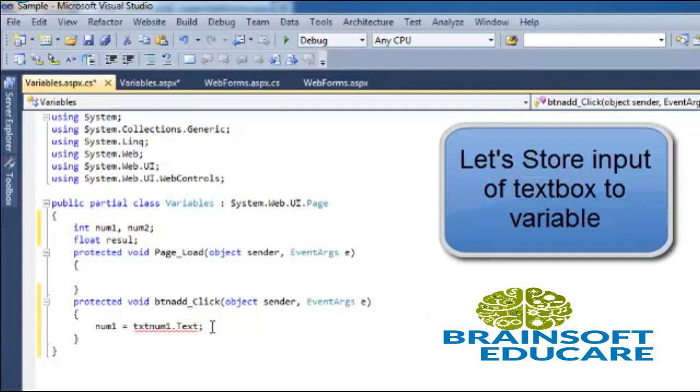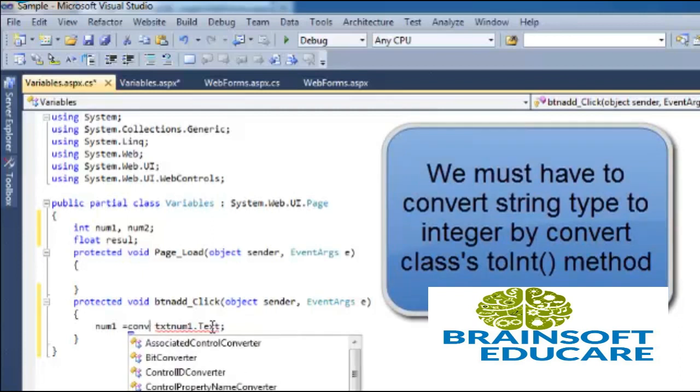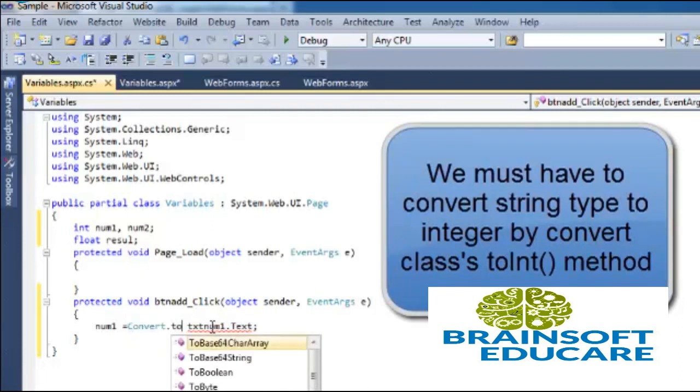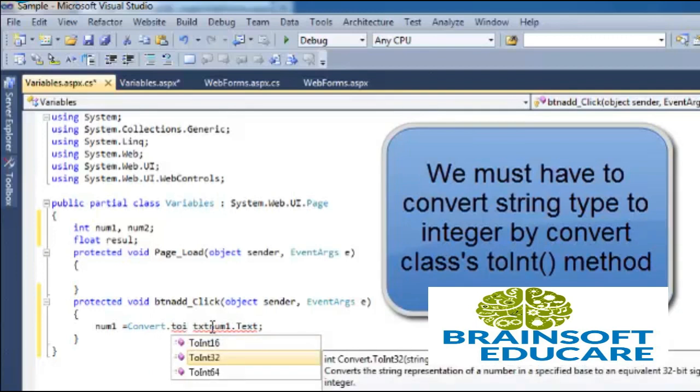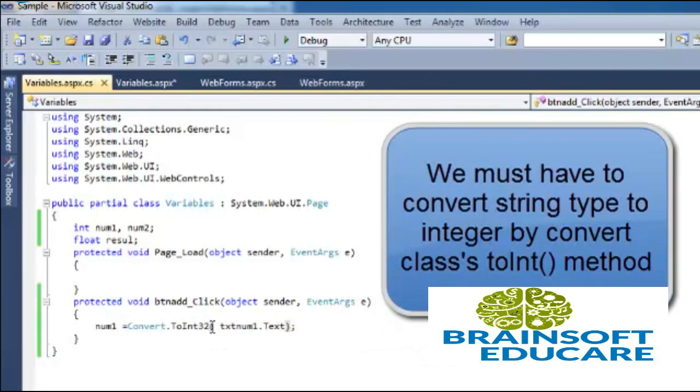This is not valid, so we have to convert this string value into an integer value. One function called Convert.ToInt32 or 16, anyone you can use, is used, and pass the string as a parameter which is to be converted.